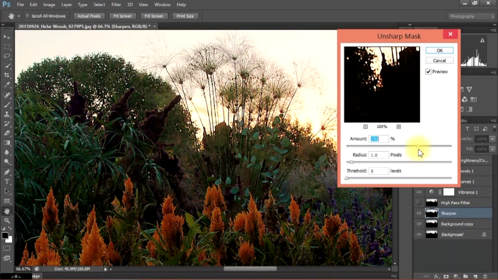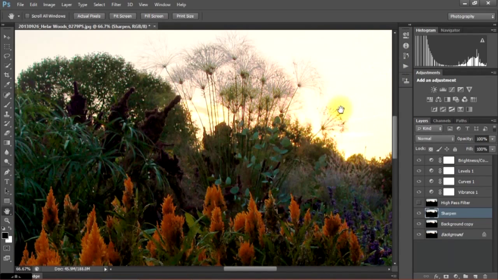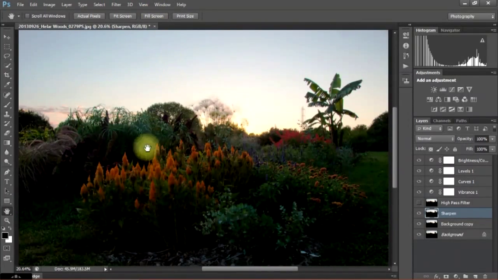Let's dial it back a bit to maybe around here. I'll go up to around 115. That looks pretty good. We're not really getting distortion, but we've sharpened our picture quite a bit. Click OK. And if we want to see what it looks like, we can just click on our fill screen icon up here, and there we go.